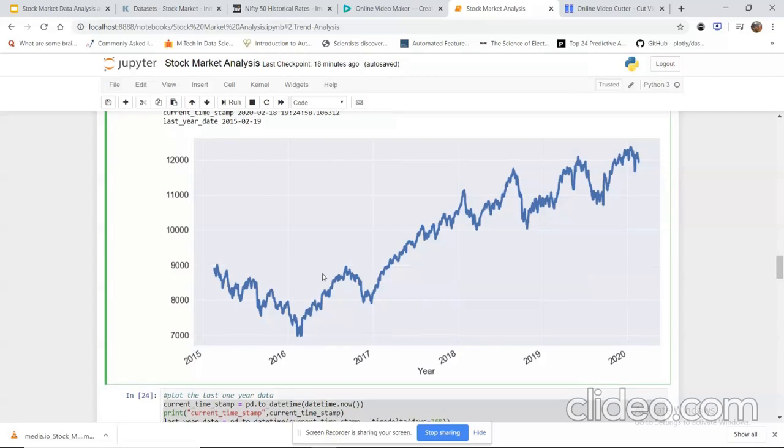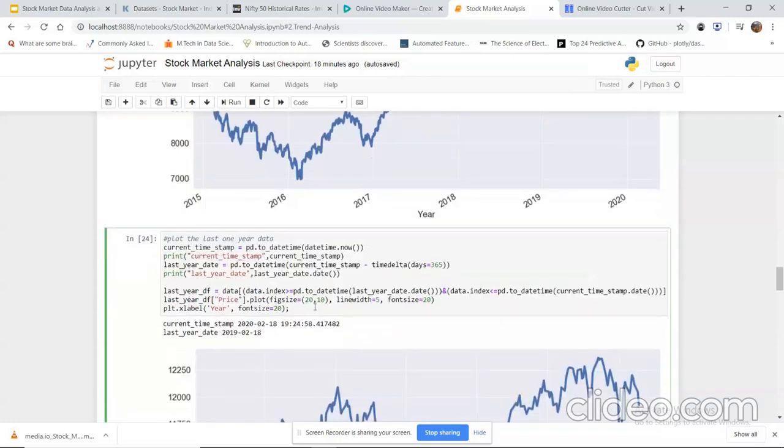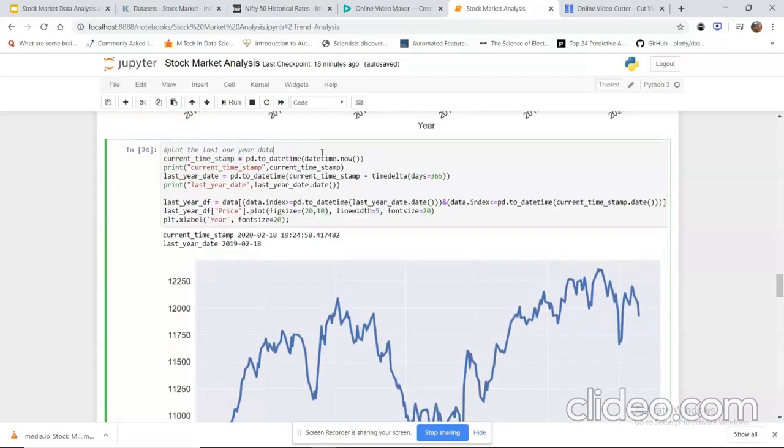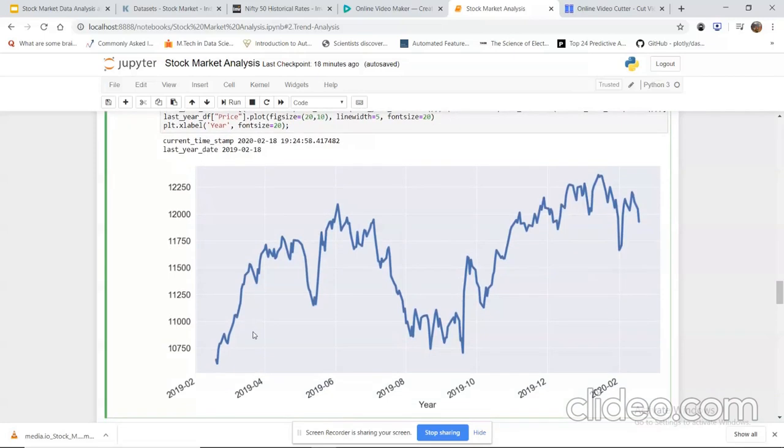So for extracting the seasonality, I am just going back to the 1 year and I'm just observing the seasonality from the time series data. Instead of going into the 5 years, I just gone back to the 1 year. So I just plotted the data from the 2019 February to 2020 February. Now in this data, 2019 February to 2019 May, one pattern is there. Again it has been increased and again it has been decreased in 2019 August. Now it seems that for every 4 months the seasonality exists.